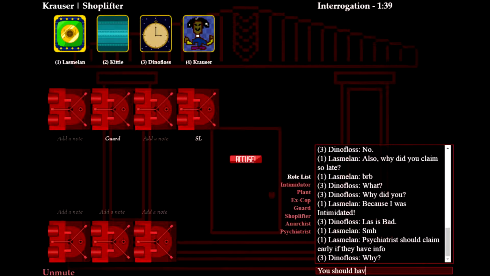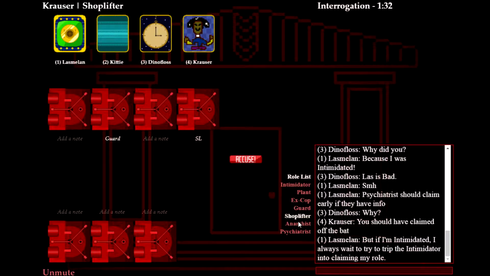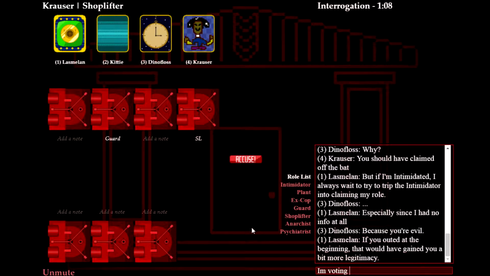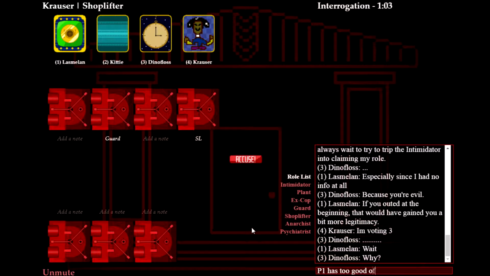You should have claimed off the bat. There's no reason not to claim Psychiatrist. Psychiatrist goes after the swapping roles, which means that even if an anarchist swaps or a shoplifter steals, the psychiatrist result is actually going to be accurate. Which means that there is no point in waiting for the shoplifter to claim. Which is why, if you are a psychiatrist and you failed to reveal someone, beginning of the day, say it. Especially since he had no info, because you're evil. I'm voting 3, P1 has too good of a claim.